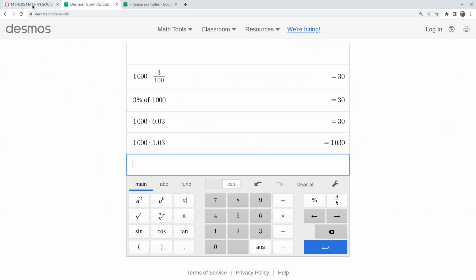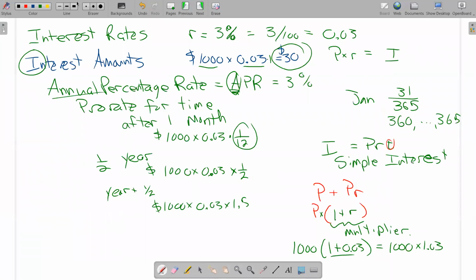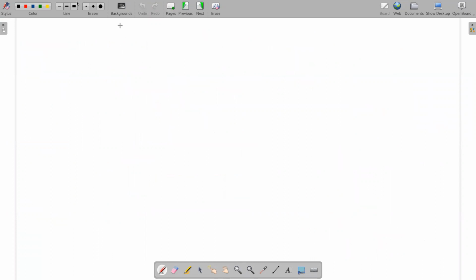Now, that kind of thing is powerful when you have, say, a savings account, where every year they give you 3% and they stick that back in the account. And we get to repeat that over and over again. So this thing right here gets repeated, that timesing 1 plus R by whatever we had before. And that's the idea of compound interest. And the way that plays into proration is for just yearly interest, we would just have P times 1 plus R to the number of years that go by.